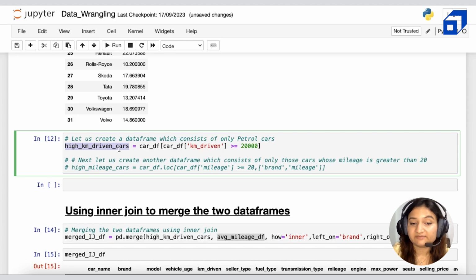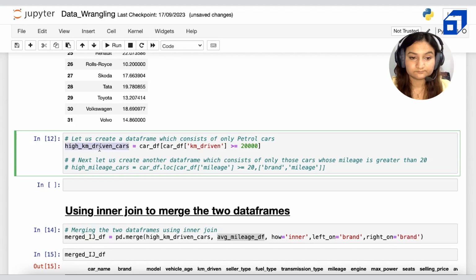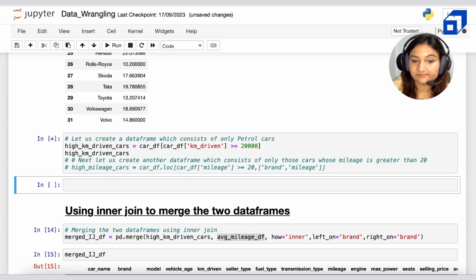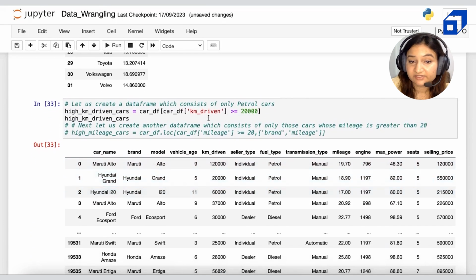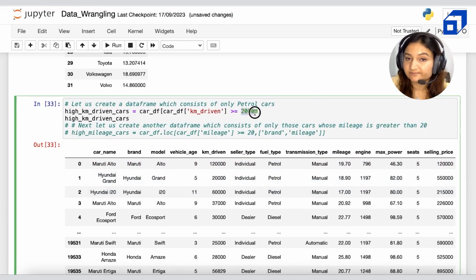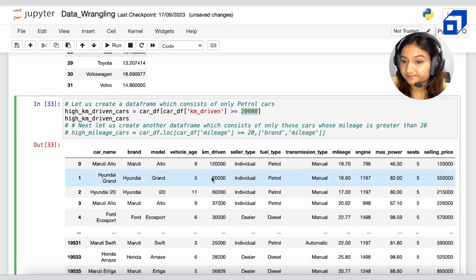So over here I've created a data frame which consists of only petrol cars. Yeah, let me show you how this high kilometer driven cars looks like. So what I've done over here is I want to filter out those cars which have traveled greater than 20,000 kilometers.